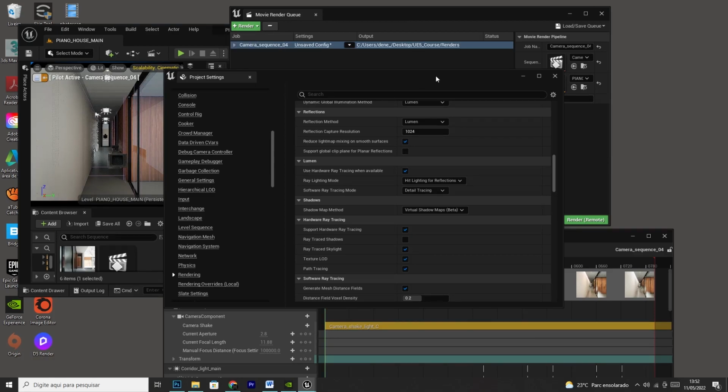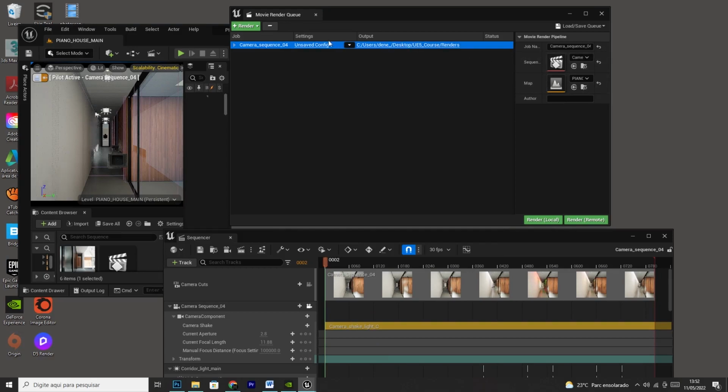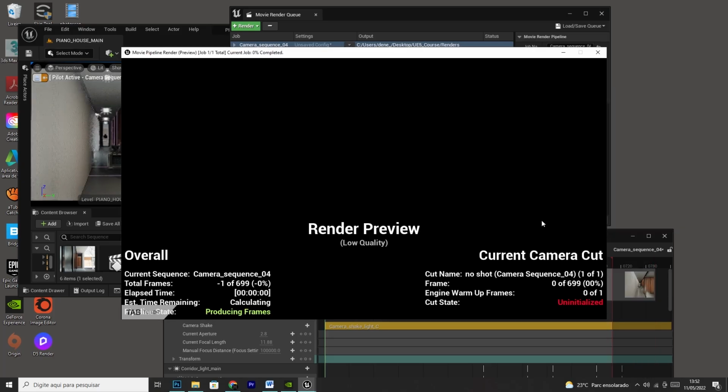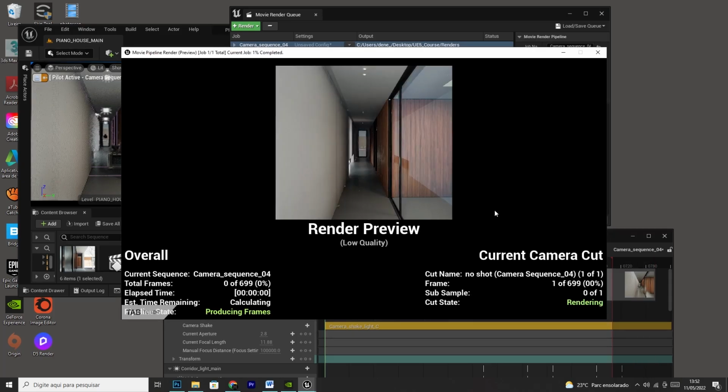Let's see if at the big size it's going to flicker that way. I don't think so. I think it's because we're using 50% of screen percentage. Let's see, and render local. Let's see if it's not going to crash Unreal. Oh, it didn't crash. Okay, nice. We have the diffuse shadow here. Look, it's diffuse, it's beautiful. Yeah, that's it. In the cost benefit, it's better here to use the virtual shadow map.